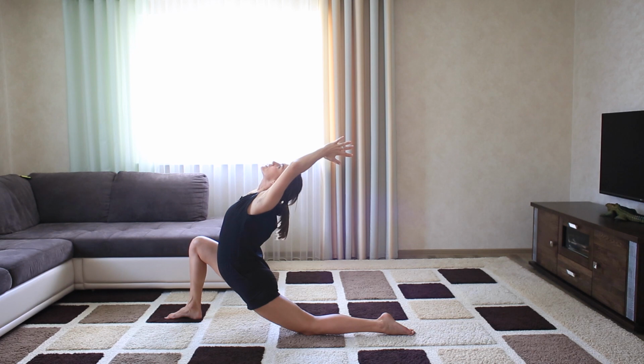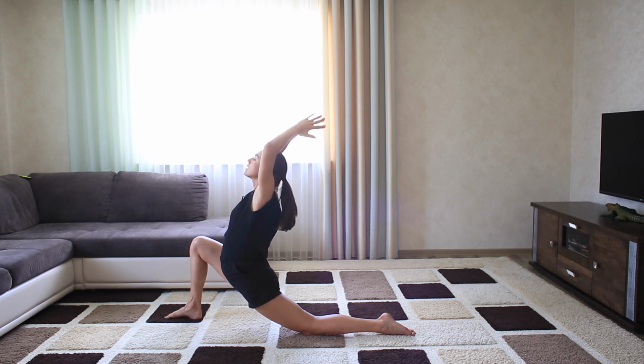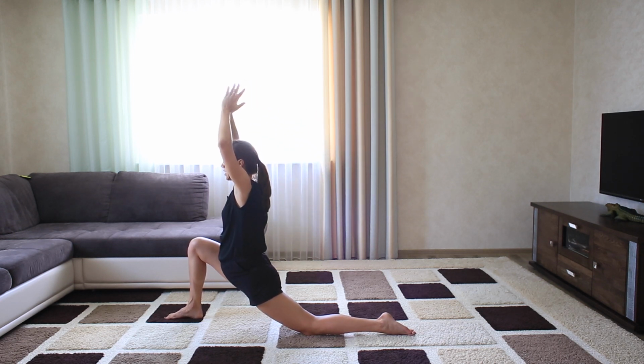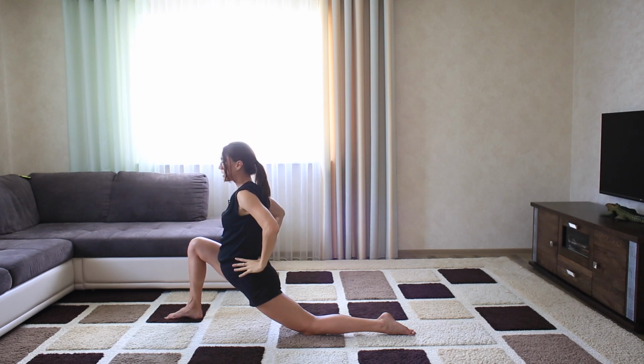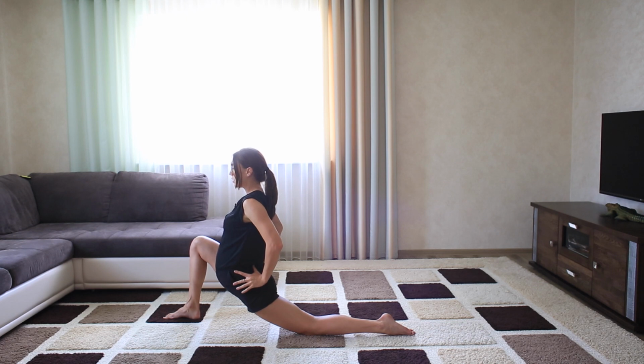Squeeze your shoulder blades together. Keep your shoulders away from your ears. Inhale, start lifting up, use the core. Exhale, lower your arms down. Keeping the palms on the hips, sink into your low lunge.